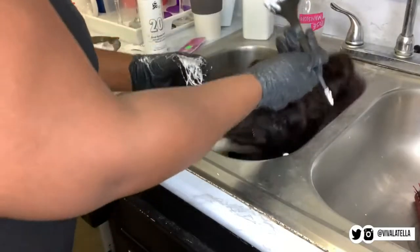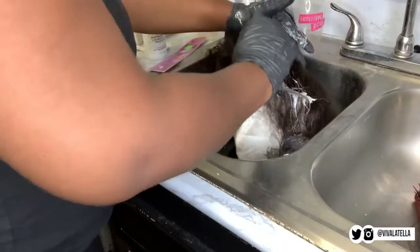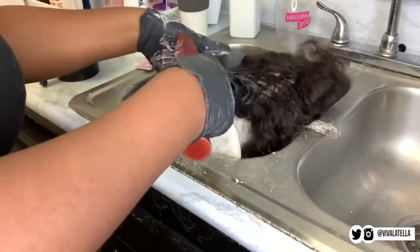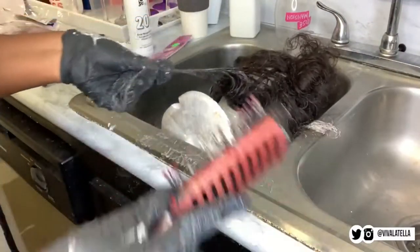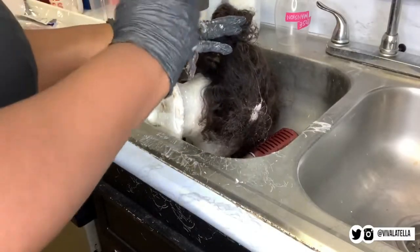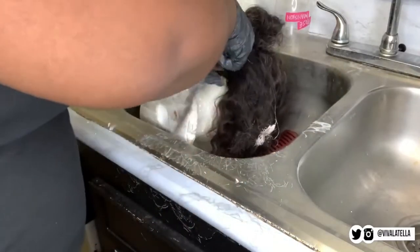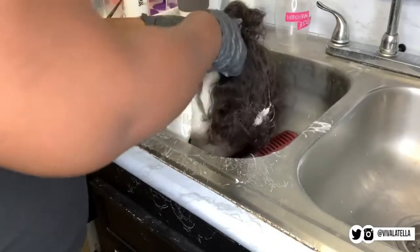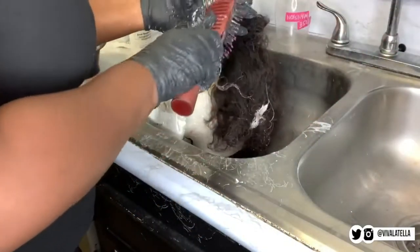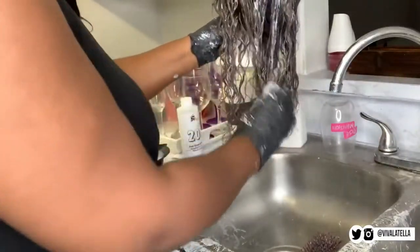For this next step I should have been more thorough and made more parts, but as you can see I pretty much just slapped on the bleach in sections and used my brush and hands to smooth it out evenly. This works but it's not the best way to do it — this was the most time-consuming part but honestly it's the most important, so I'll know that for next time. I added the second packet of bleach and developer to make sure I could get an even coat throughout the wig.